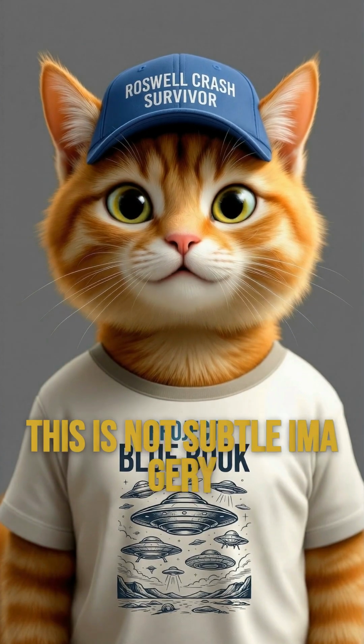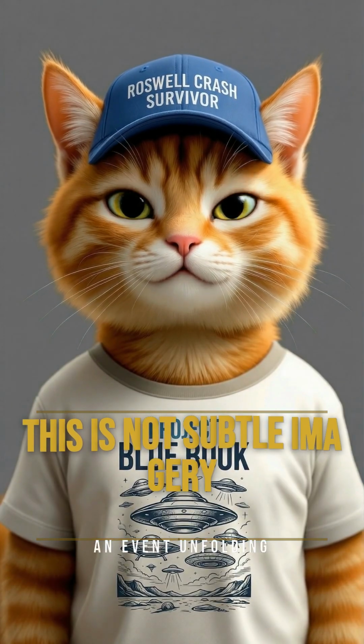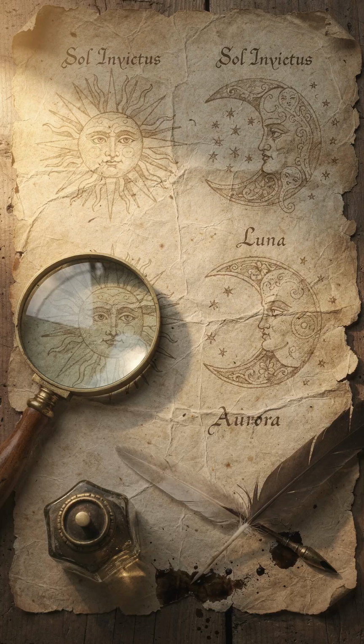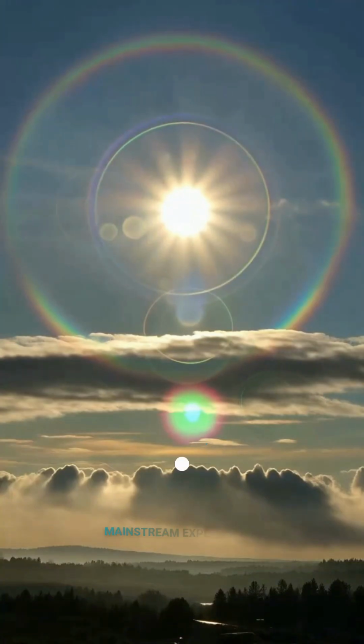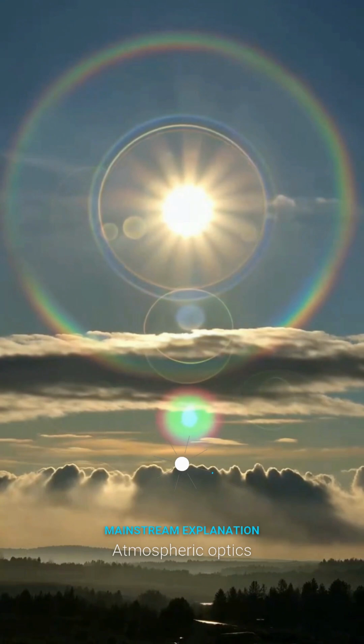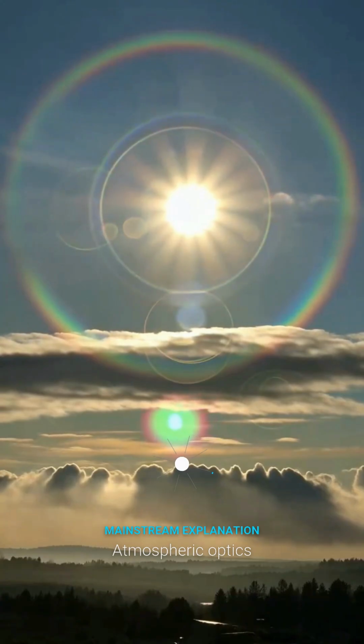This is where the conversation changes, because now we are not just looking at mysterious objects in the background of religious paintings. Now we are looking at what seems like an event. Historians and skeptics often point to atmospheric optics, sundogs, halos, refracted light, and other rare sky effects. Seen through the fear and religious mindset of the period, those effects may have been transformed into a dramatic report of combat in the sky. That is plausible. But even so, the account remains one of the strangest ever put into print.